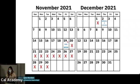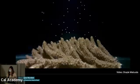So we had 3 corals spawn that day, which was great. But even better was the next day when 9 colonies spawned. And this is really exciting because you really want your corals to all spawn on the same day so that you can have as much genetic diversity as possible, because otherwise those eggs and sperm just aren't going to meet each other. So we had no spawning on the 4th, and then on the 5th, we had our last day with just 1 animal. So at first we were a little disappointed that that 1 animal had waited so long, but it turned out to be okay because it became a movie star.